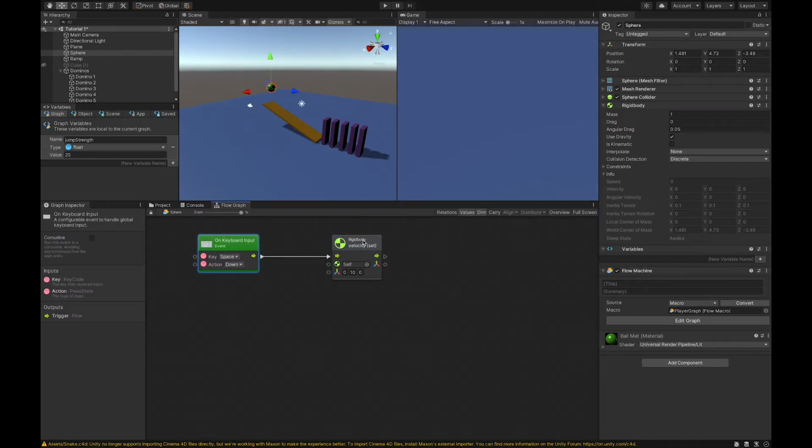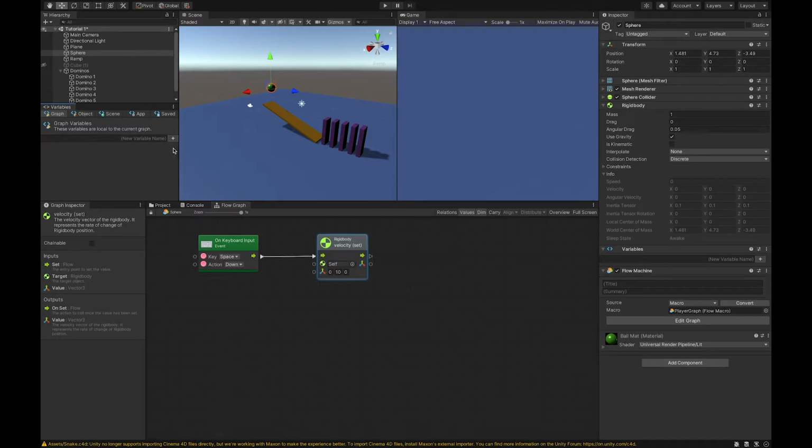And the better way to do this, because it exposes this value that we can adjust somewhere, is to create a new variable, which, let me hide that one because I created it and forgot to delete it, to set this center value, because then we could have this flow graph closed and we could be like, oh, actually I need this to be 20 or 15 or 12.3 or whatever, right? I want the strength to be something different. And so we're going to create a variable that holds the center, whatever we want the center value to be, and it's actually going to feed that into this, and so it'll change that.